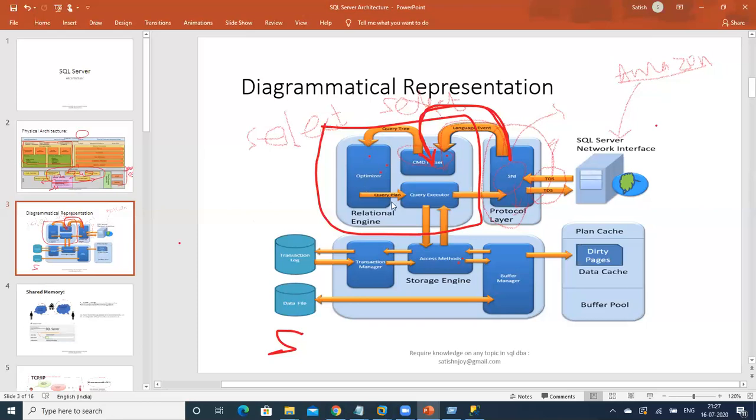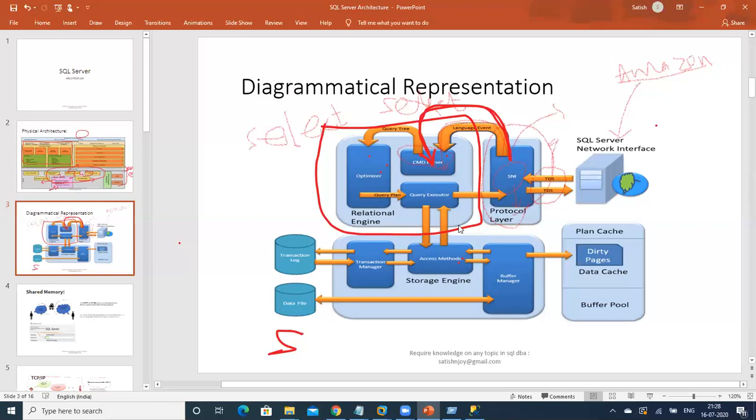The optimizer generates an optimal query plan, as we have discussed. After generating the optimal query plan, the optimizer gives the best query plan it has chosen to the query executor to execute the query.